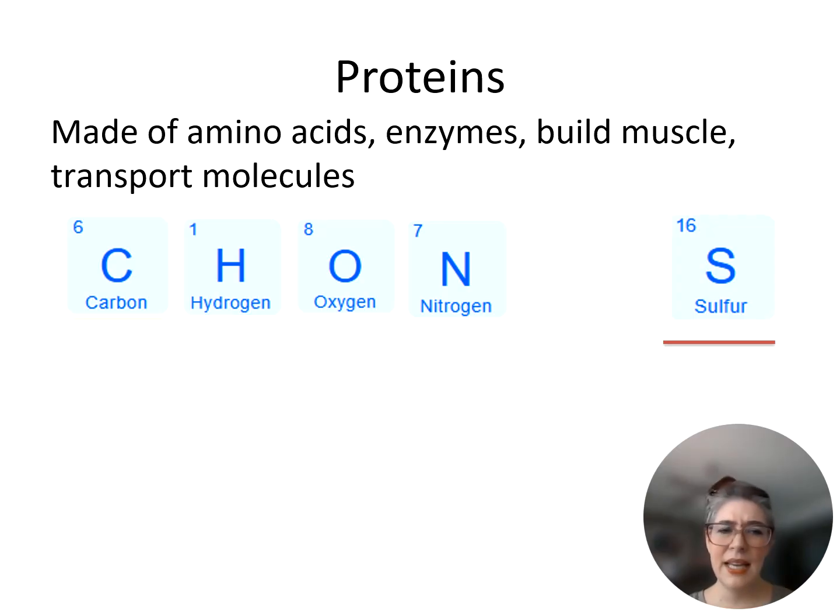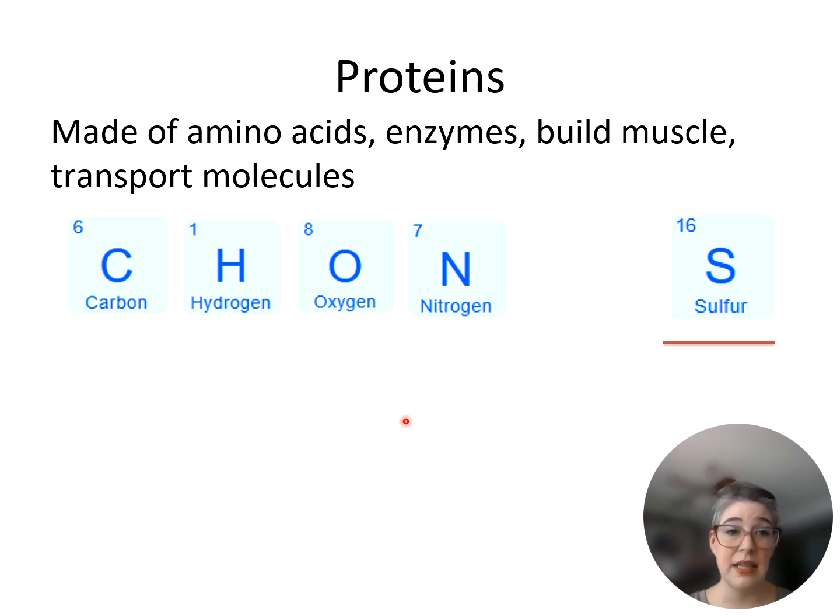Proteins, and here we see carbon, hydrogen, oxygen again, but now we are including another element, nitrogen. And this guy over here, sulfur, he's in two of our amino acids that are part of our subunits for proteins. So sulfur is not in all of our proteins, it's just in a couple. But I like to include it because it can show up. The important addition here, though, is going to be nitrogen.